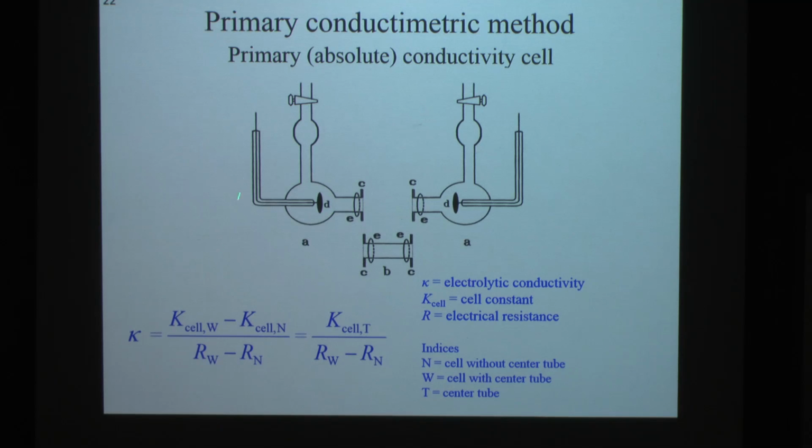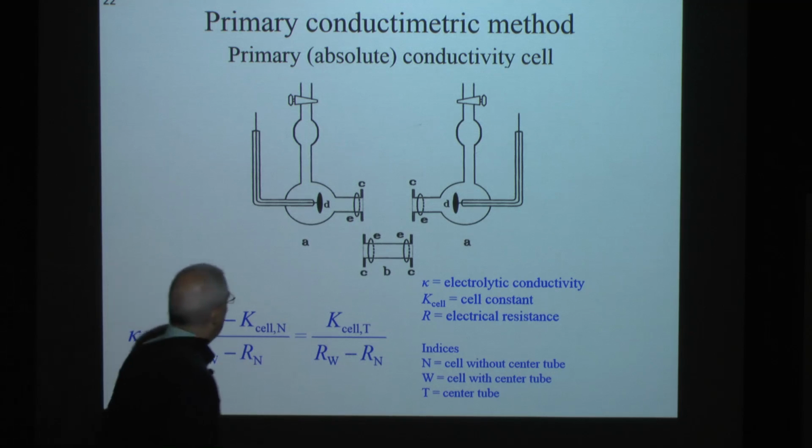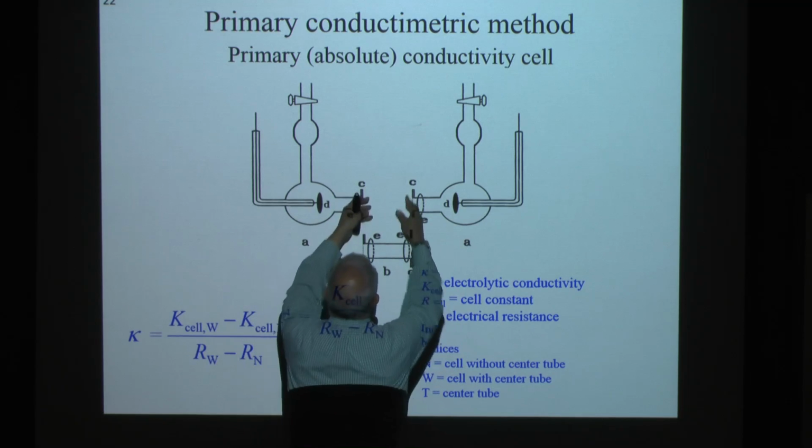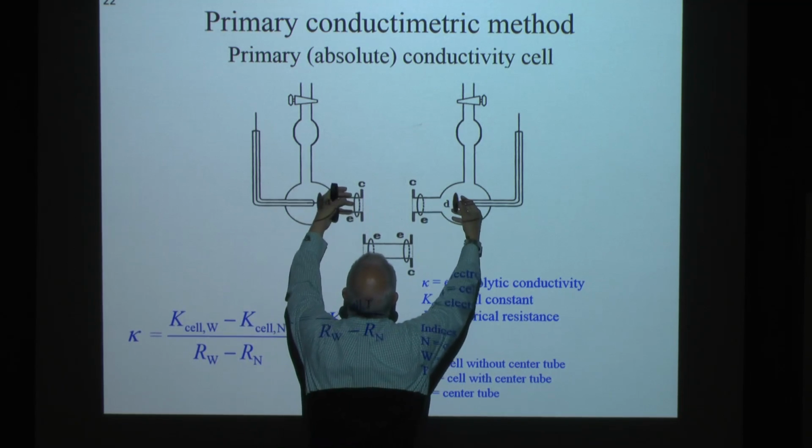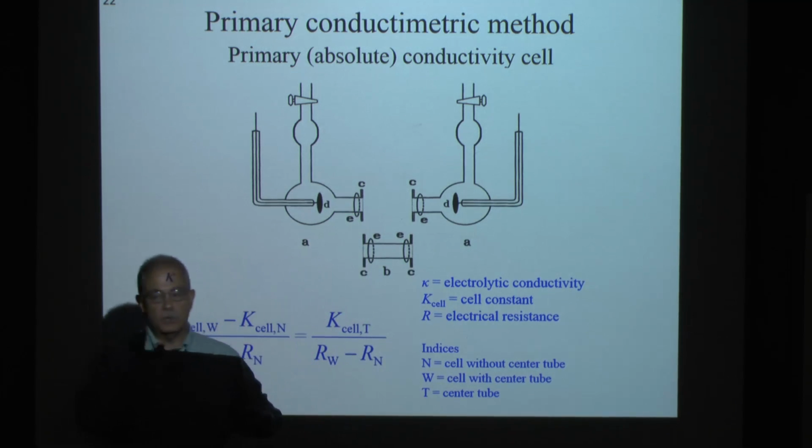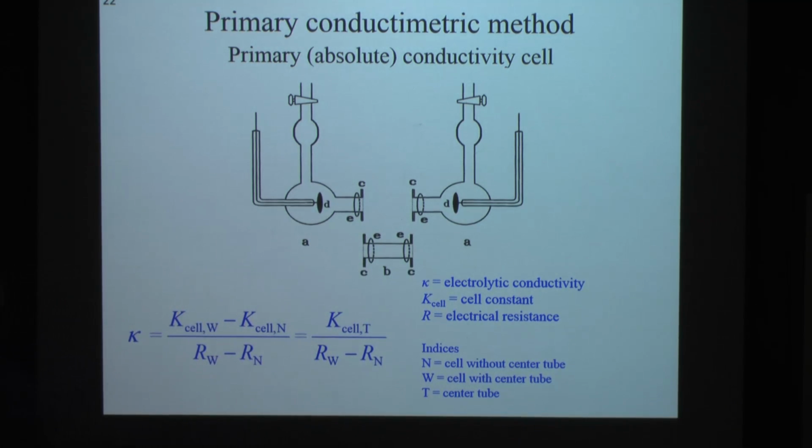Electrolytic conductivity. The primary measurement method is what we call an absolute conductivity cell. There are two electrodes here. You put an alternating current across this and measure the alternating current potential difference between the two electrodes, but with the cell in two configurations. One with the tube in here, and number two with these two put together like this. You get two resistances measured that way.